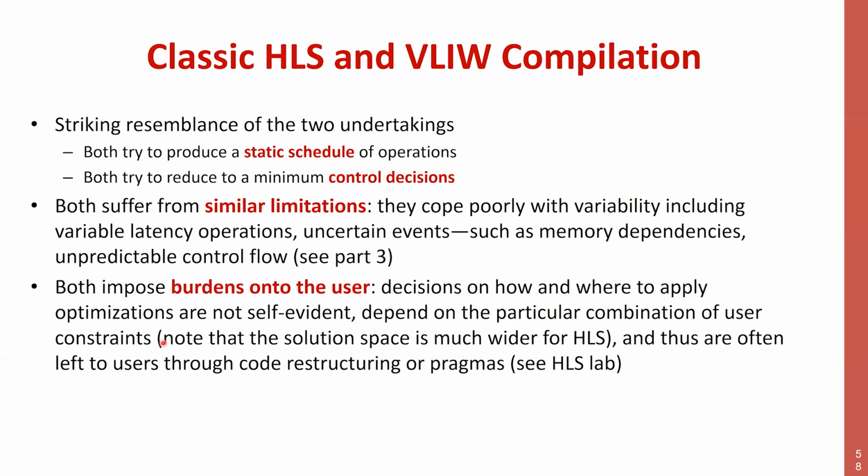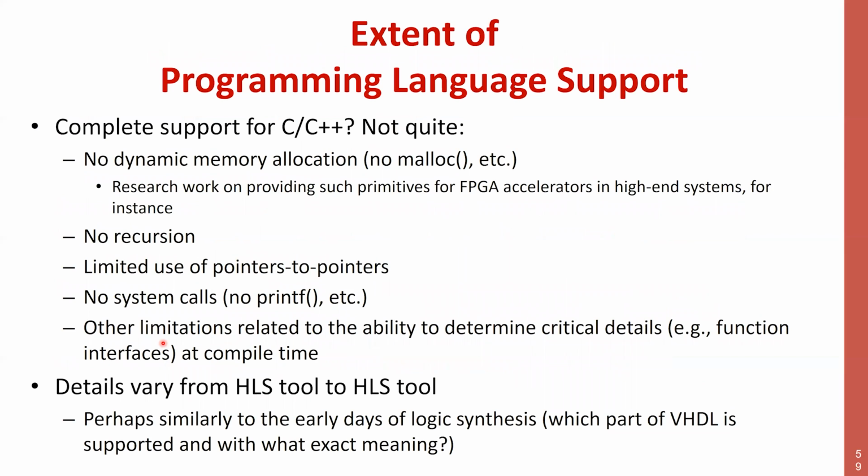Both VLIWs and HLS impose burdens onto the users. You have to decide what to do, where to do, and very often make it manually. You change the code to get the result. And this is not what we would like from HLS, right? So we'll try to visit a new way of doing HLS that maybe has some advantages to that, and removes some of these limitations.